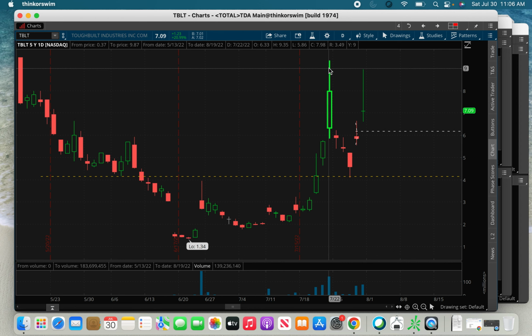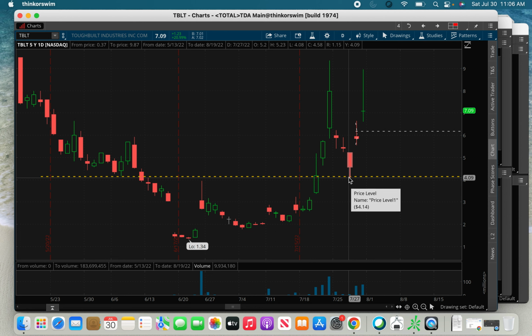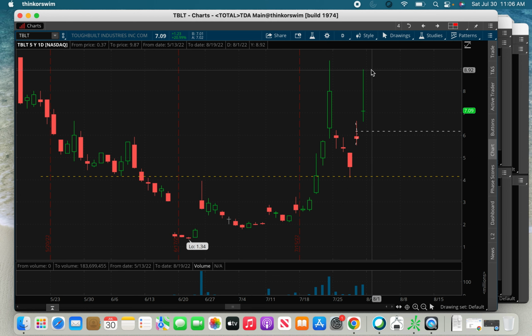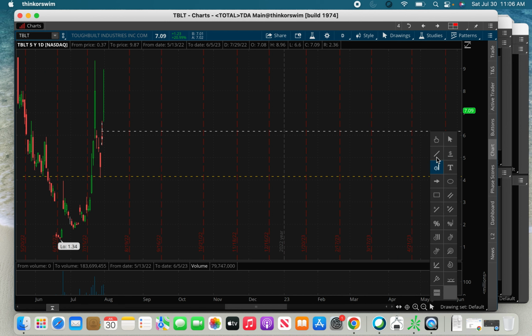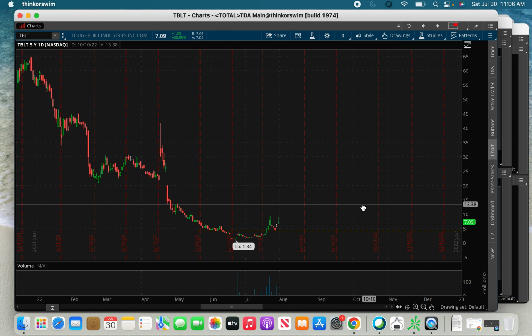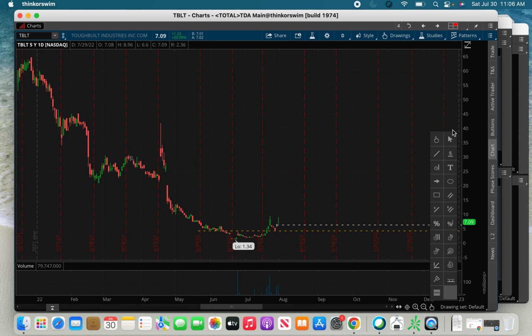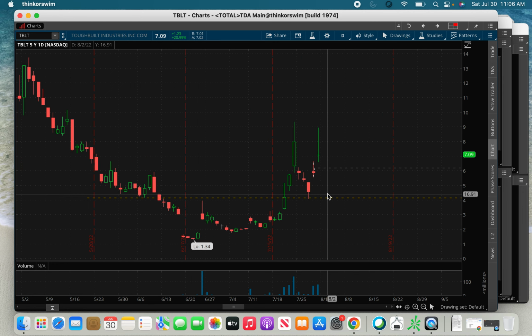As you can see, I had been watching this for a while for a pullback and it obeyed my level perfectly at around $4.09 to be exact. And what do we see? We get a nice bounce up from $4 up to $8.92, well over a 100% move. This is why we can use past levels to figure out where reversals could potentially happen.